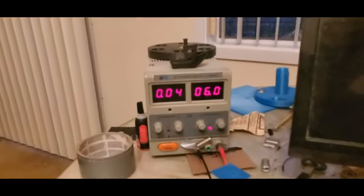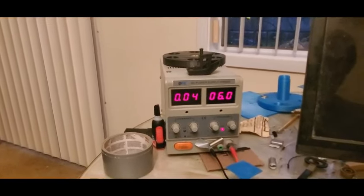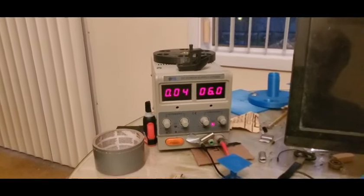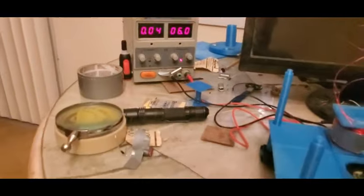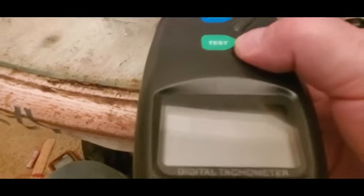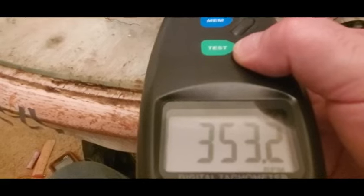The other thing you can note is the amp draw is now like 4 times as high. The duty cycle hasn't changed, the percentage of time this thing is on or off. However, because of the reactance of the coil, the longer pulse allows the coil to saturate more, reducing the reactive resistance in your drive coil. So what are we at now? 353. And it seems to be wanting to stabilize there. So it more than cut it in half.